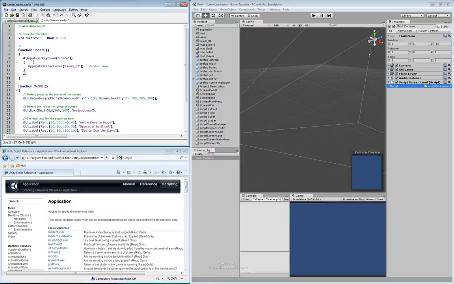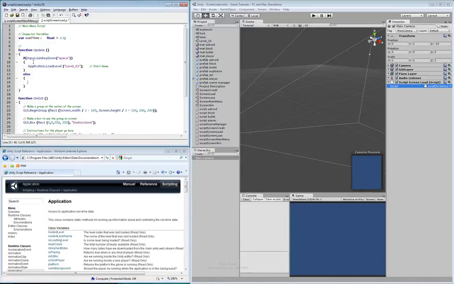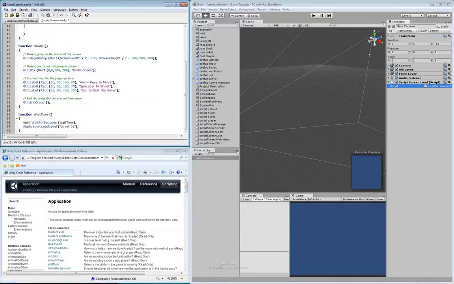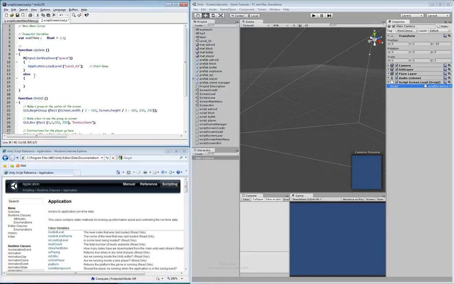And else, we want to actually run that function that we created. So the wait time, there we go. So now we're set up so that we can either wait on that screen based on the time or push a button and skip on over to our level.